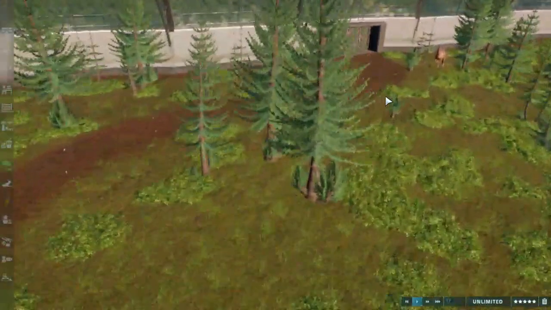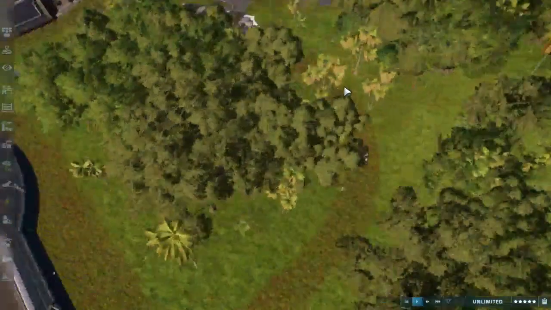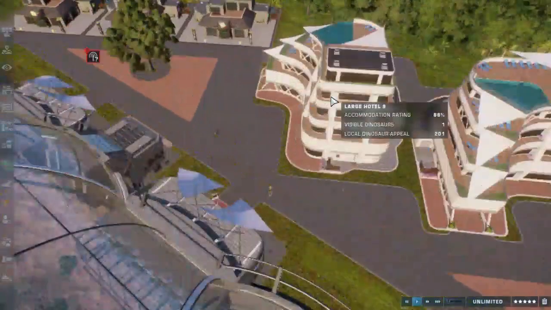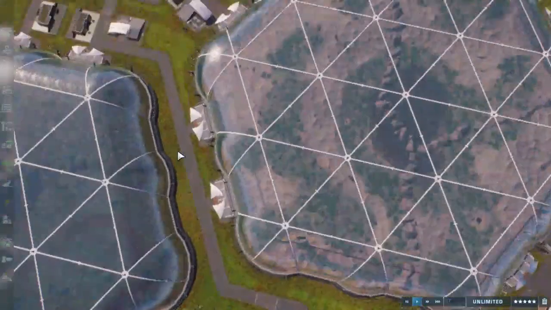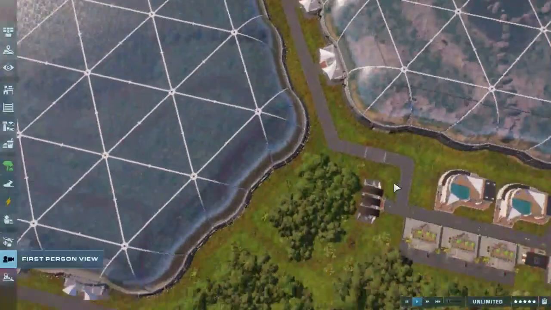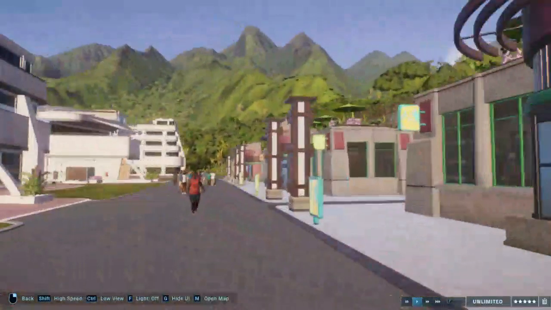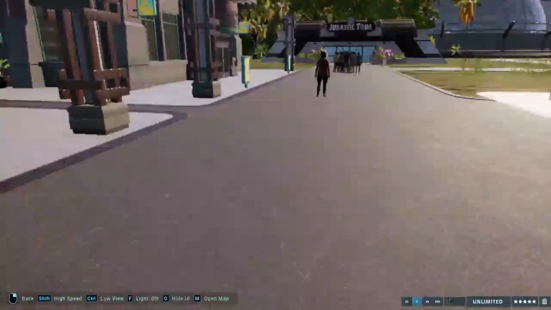We've got more guest facilities over here. Let's go into first-person mode again. Down here, we got loads of amenities and hotels, as well as a tree in the middle of the road.